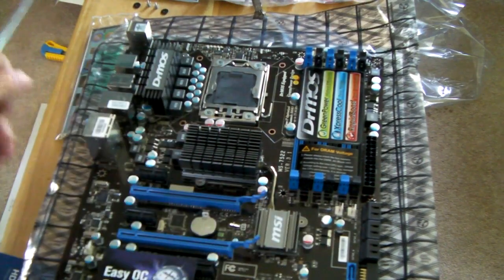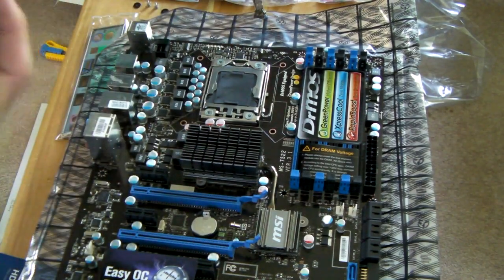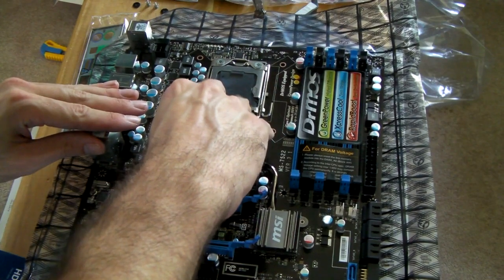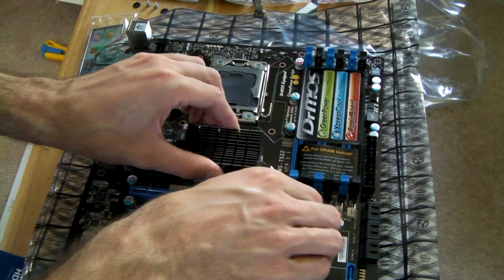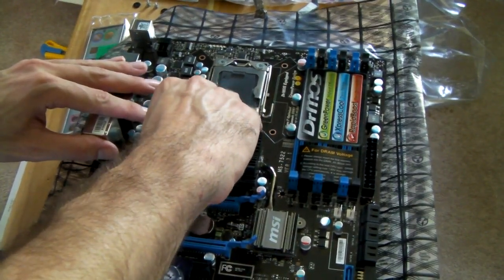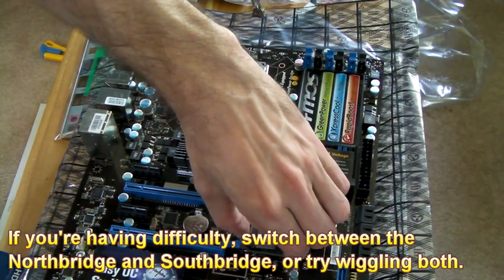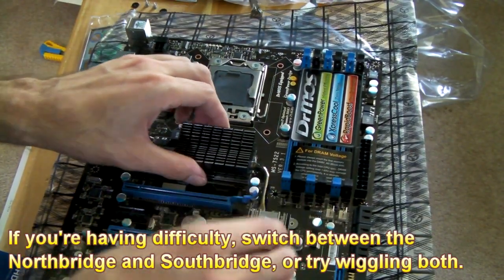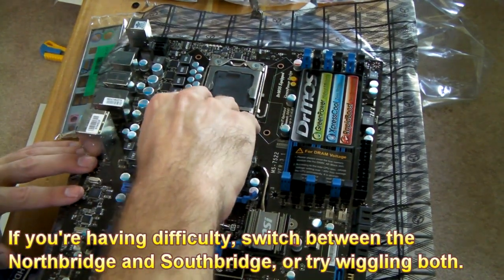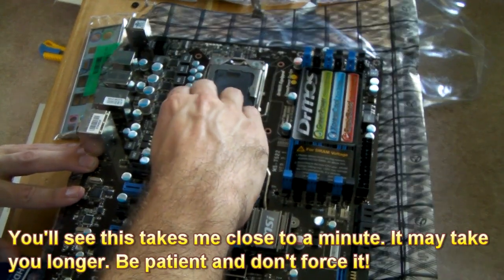With the board flipped over, you can see I'm wiggling here. This is another area where you want to be really careful — you don't want to use a screwdriver to pry anything up, or you could very easily damage the motherboard. Just carefully wiggle back and forth until you get them off. You want to work on the Northbridge and Southbridge kind of at the same time, because if you get one loose first, you might crack that heatpipe. So you want them both to give at the same time. This actually takes quite a while — I'll be spending about a minute here wiggling side to side. If you try to force it, you might crack the die on the Northbridge, which would basically turn your motherboard into garbage.